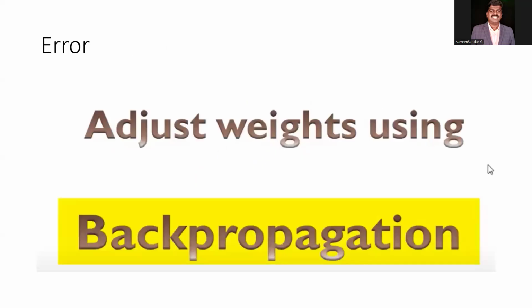If any error occurs, that is the time we have to go for back propagation. After getting the result of f of x, we go for back propagation. That means we go back and change the weights, and then improve the accuracy. Got my point? That is also possible in the multilayer perceptron, so that is the added advantage of the multilayer perceptron.